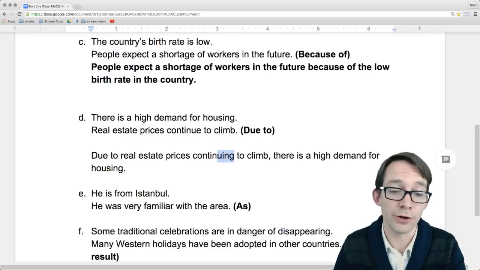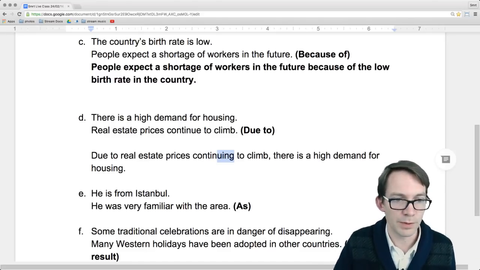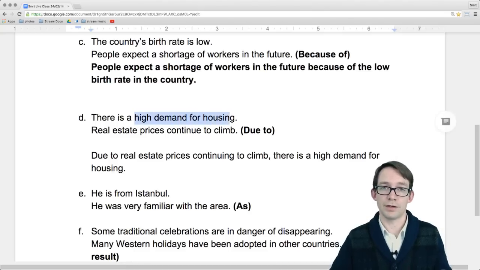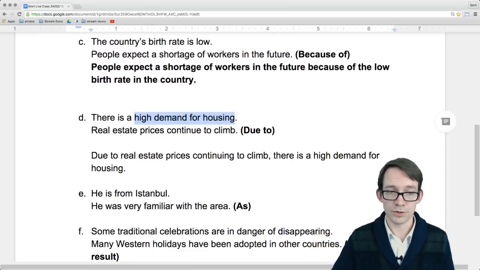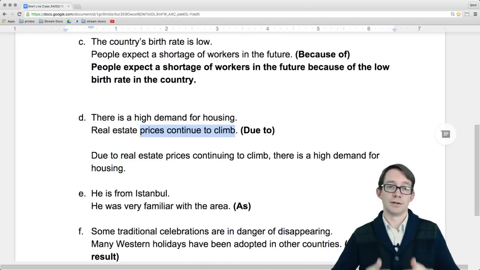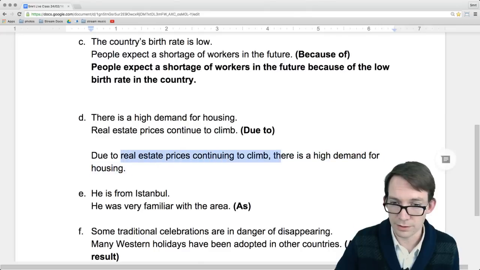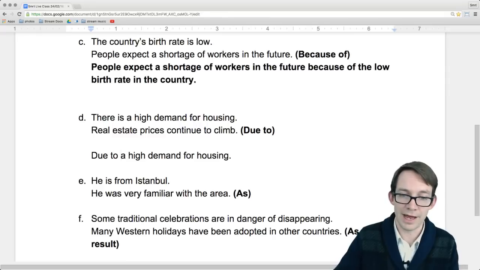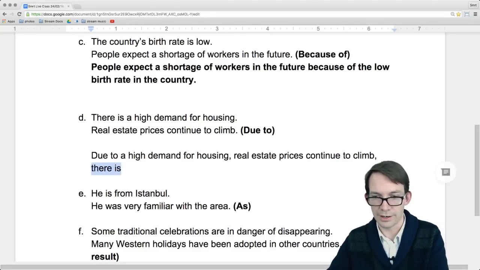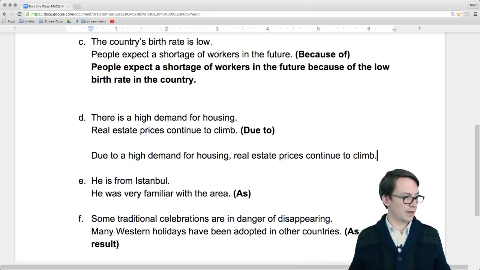Oh yes, okay. So here's the bigger issue with this, John, now that I'm looking at it, is that you've got the cause and effect relationship backwards. Now if you look at the first sentences that I gave you up here, look at which is the reason and which is the result. High demand for housing here means that many people want a house, many people want a home. So I think that's your reason, and your result is the prices continue to go up, right? So because lots of people want a house, the prices go up. So rather than this, I would take all of this out of here, and say, due to a high demand for housing, real estate prices continue to climb. And take all of that out of there. All right, so due to a high demand for housing, real estate prices continue to climb, and now you've got a grammatical sentence there. That's great.